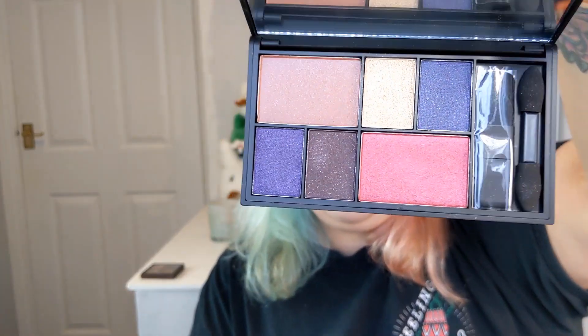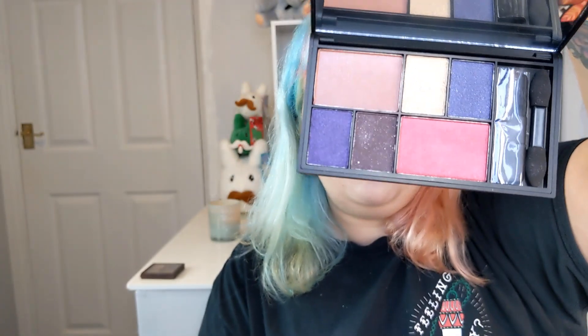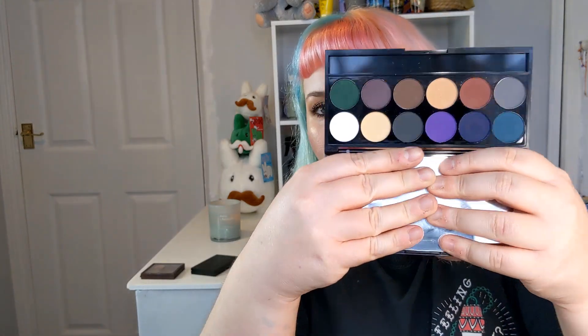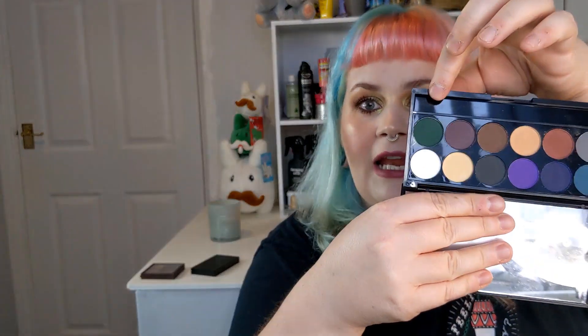The first Sleek one is the See You at Midnight palette — it's an eyes and cheeks one. My friend Joel gave me this and I haven't actually used it yet; I put it in the drawer and terribly forgot about it. Then we have the Ultra Matte version two palette. The Sleek pots can be quite hard to open. This is a more sultry smoky palette and I actually really enjoy the green shade — I've been after a forest green for ages.